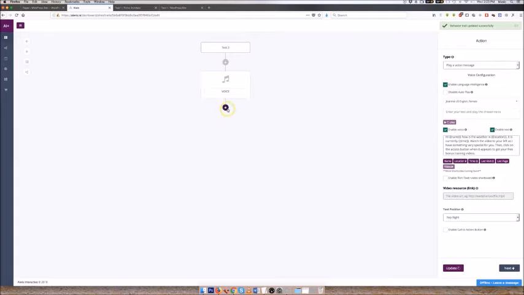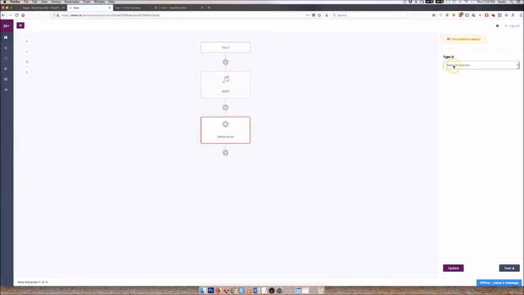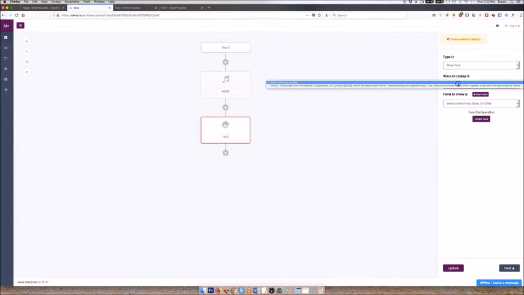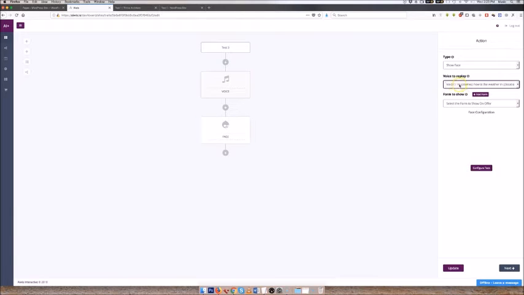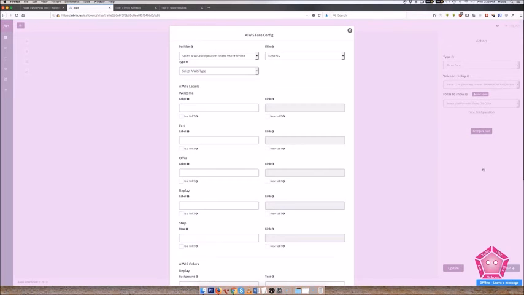Now, the next thing I added was the face of Amy. Now you have to select the voice, which is the text, and then you have an option. You can add an opt-in form here as well if you want to. I didn't choose that option, so I'm just going to go in and configure the face now. Now, this shows you the position of the face on the screen.